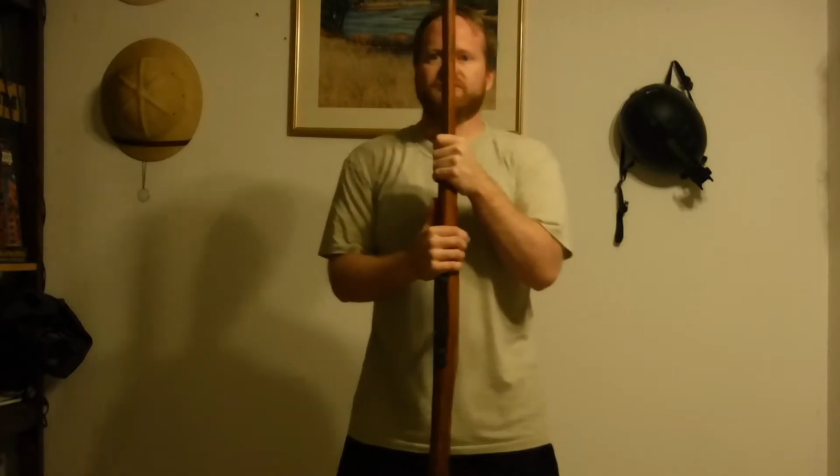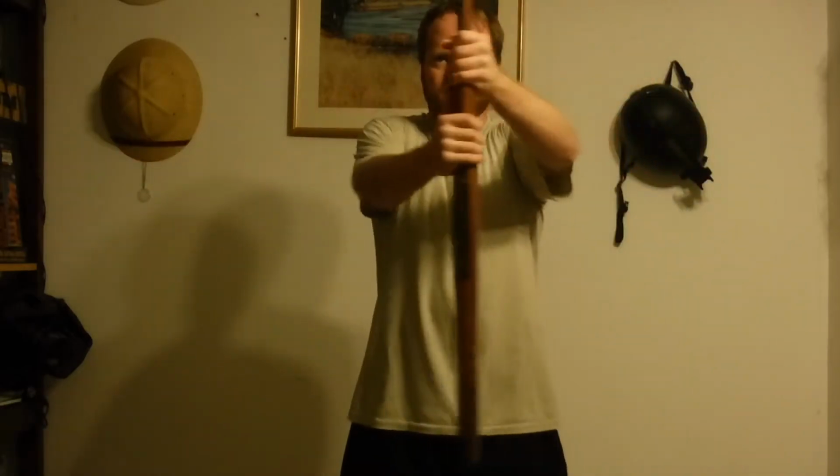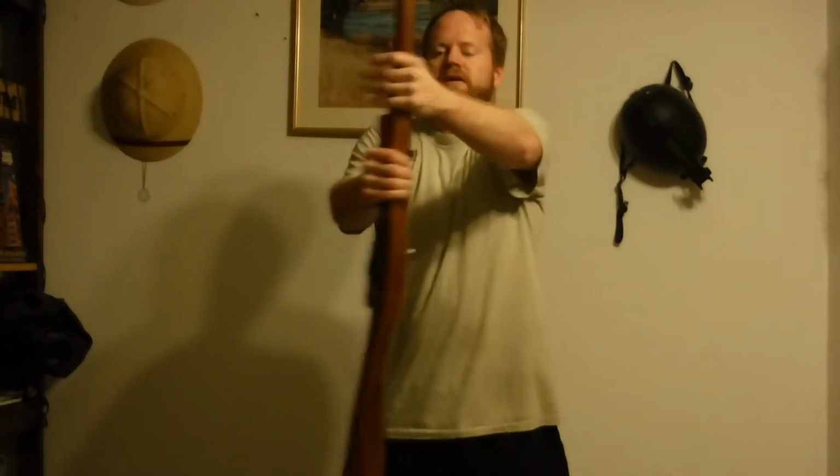Again, depending on where you're gripping, is going to change the weight and balance of the weapon. So, now, left goes on top, right goes on the bottom. 1. Now notice, as I'm doing this, I'm trying to keep the weapon near vertical. We're not swinging it around willy-nilly, letting it fly. We're keeping it under control as we move. That's part of what's developing the shoulders and back muscles.